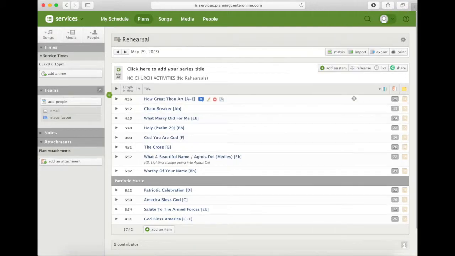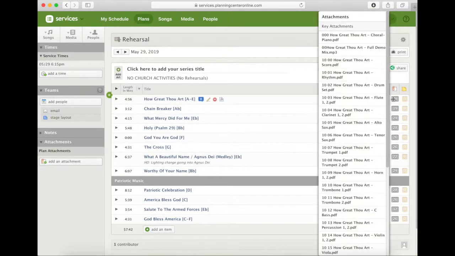Okay, so first thing is I'll show you how to find your sheet music in this desktop, laptop, regular computer mode. Here is How Great Thou Art, and I'm going to go over to the number to the right here. That number doesn't mean anything to you. It just means how many different files are associated with that song. It's really not important for you, but you can hover over it, or I'll just click so that the menu stays, and then I'll want to look for something that says vocal piano or choir, or for instance in this case choir piano or just vocal, and that's the sheet music that I'll want to access for that song if I ever want to view it.